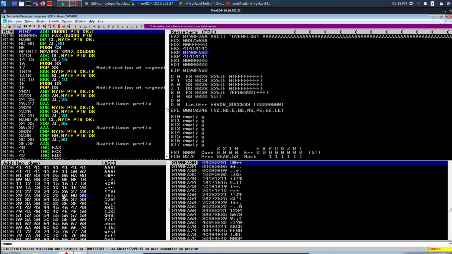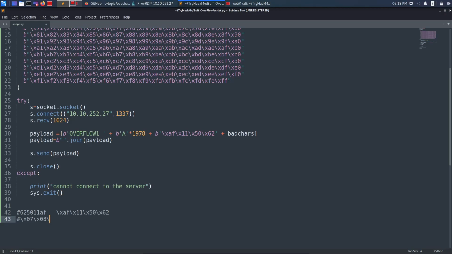But it is not 2E and 2F, so it means 2E and 2F are bad characters. So let's come back here, \x2E, \x2F. So now we found many more bad characters. So let's do one more thing.